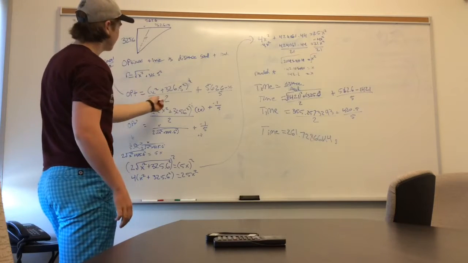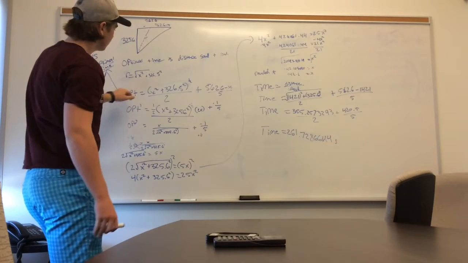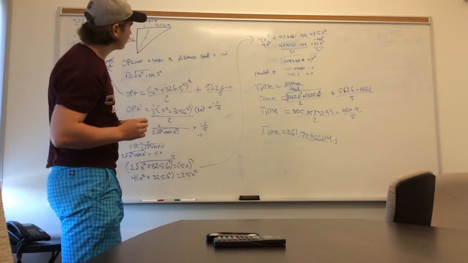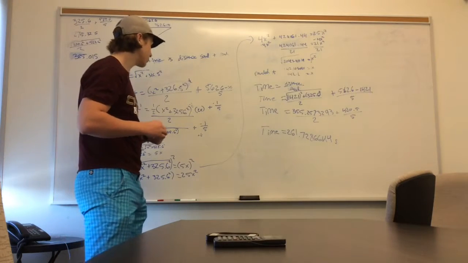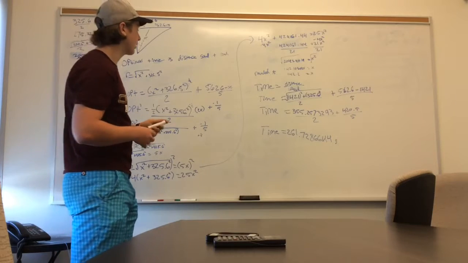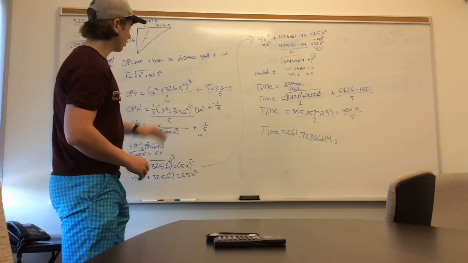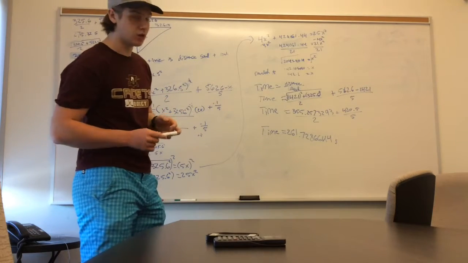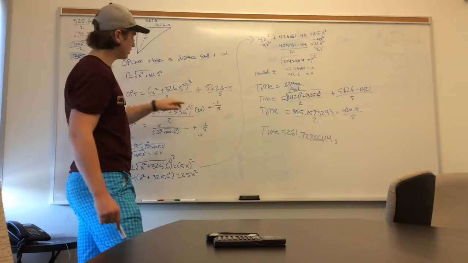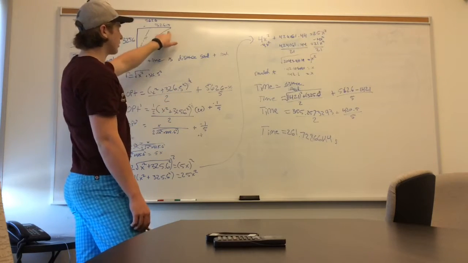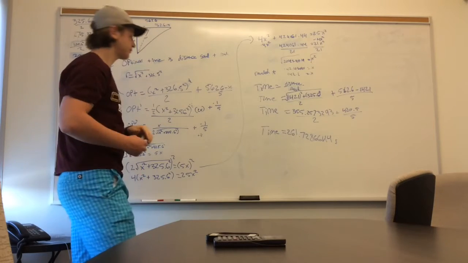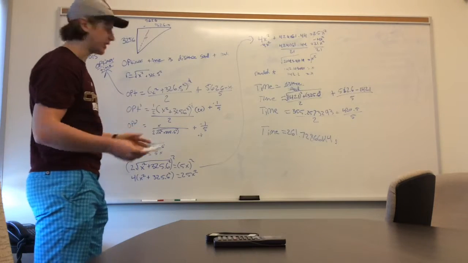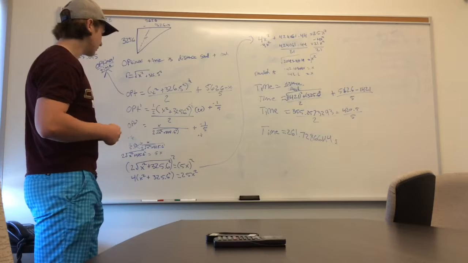So now we plug this in for our optimal time. Our optimal time is equal to (x squared plus 325.6 squared) to the power of 1/2, which is basically saying square root everything, all over 2, plus (562.6 minus x) all over 5. These are our speeds: 2 feet per second is on the sand, and 5 feet per second is on land.